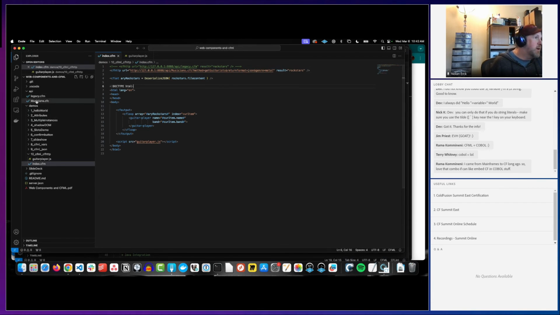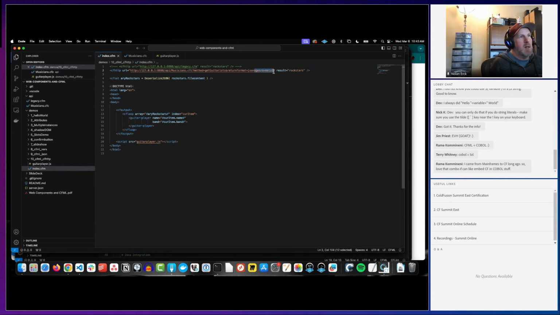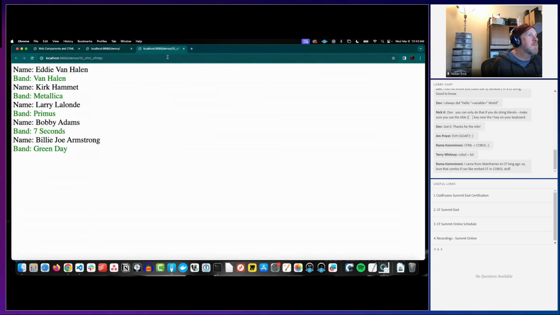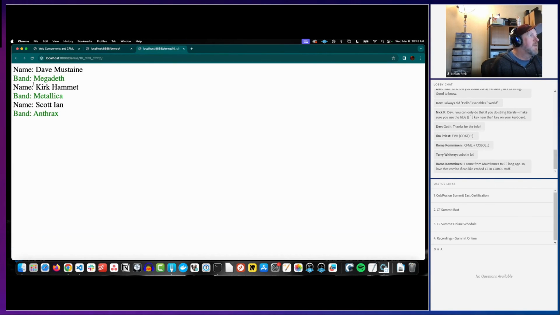And then also inside that component, there was an optional argument called genre. If I give it a genre, it will actually filter the results by genre as well. And we are doing that in this case and saying, just get me back all of the metal guitar players instead of everything. I'll load that up in the browser like so. And now we get just the metal guitar players back.